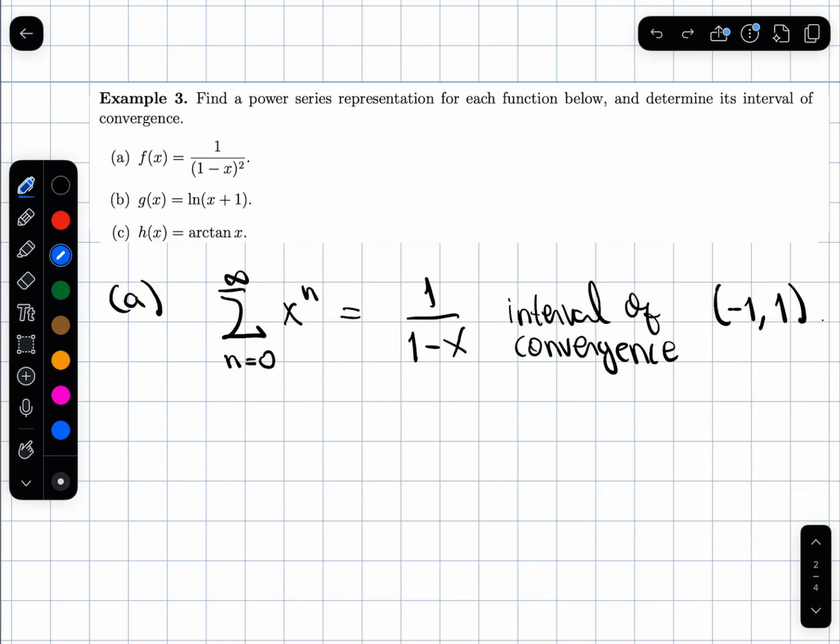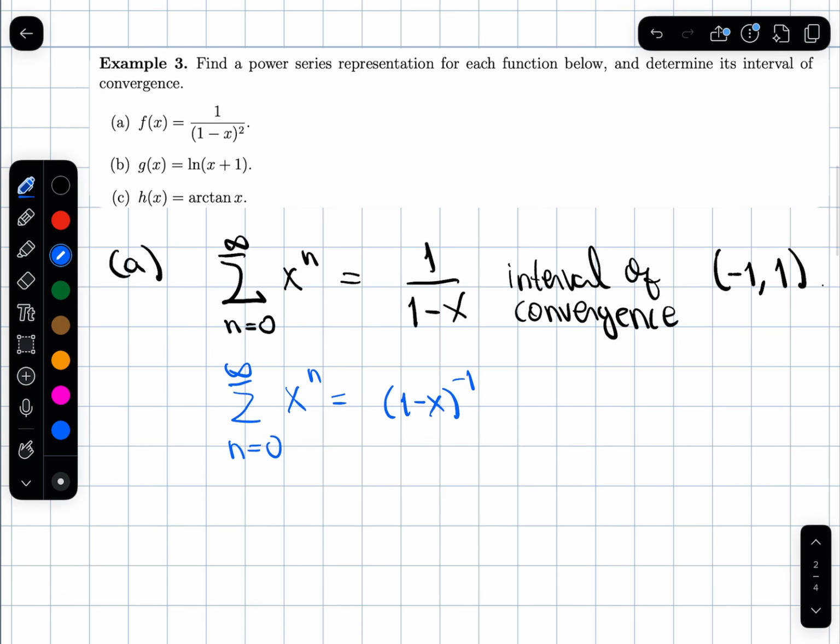Now, this is known. This in black is known. What I'll do now, looking at the right-hand side of this and thinking maybe for a few seconds, if you do the same, you want to pause the video, you can think, what can I do with the black series to get to the series that I want here in item A? And if you think derivatives, then you're correct. You can see that the right-hand side of this is 1 minus x to the power -1, like so. Taking derivatives of both sides is going to give you, on the right side, you're going to use power rule, -1, 1 minus x to the power -2, like so.